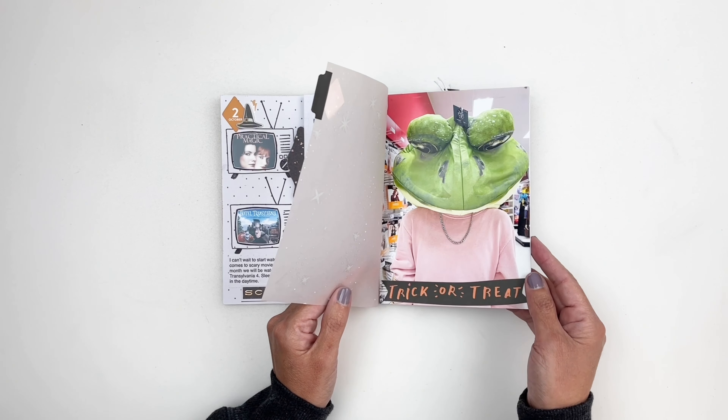Day eleven — we had gone to see my son perform with the UGA Marching Band, so I wanted to document that special moment even though it wasn't a prompt, because it happened in October and it's really important to me. I used some Paper Person Shop products — the traveler's notebook, embellishments, and a stamp set all about being a fan of a certain team. I'm a total fan of the Red Coats, so it worked out perfectly.